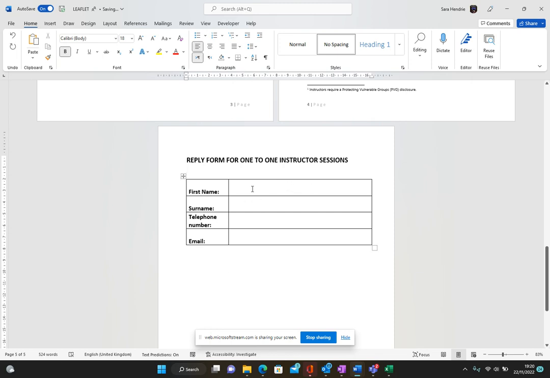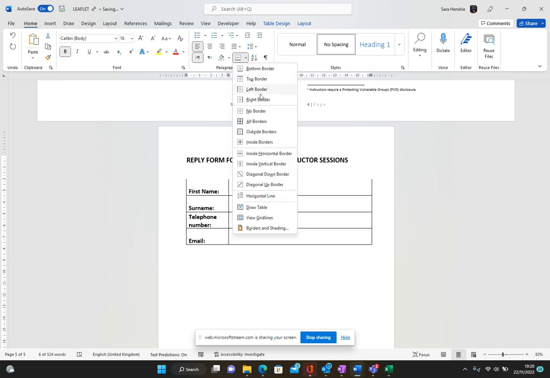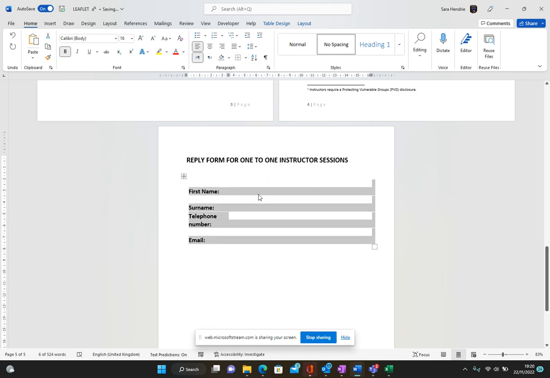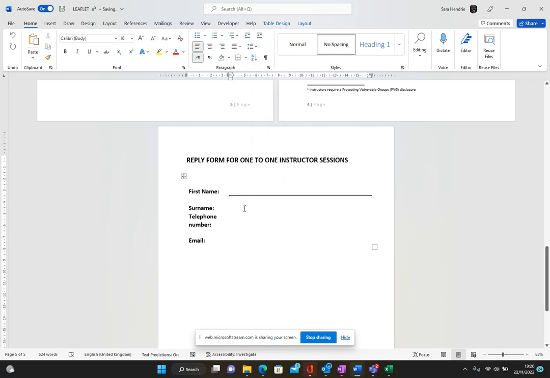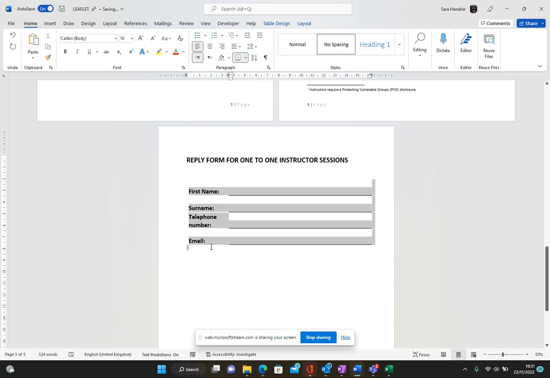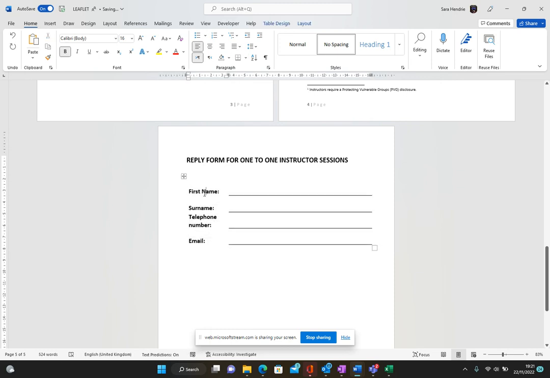Okay, so that'll do for the first part of it. You could add the other bits underneath, but I'm going to do this as a separate table, so it doesn't really matter. So I'm going to take the grid lines out, take the borders off, and then I'm just going to put a border on the bottom for each one. Bottom border. Control Y is repeat. Okay, so that looks okay. You could, if you wanted to, bring these ones in a little bit closer, or make this column here left aligned like that, so that maybe makes it look a bit nicer.